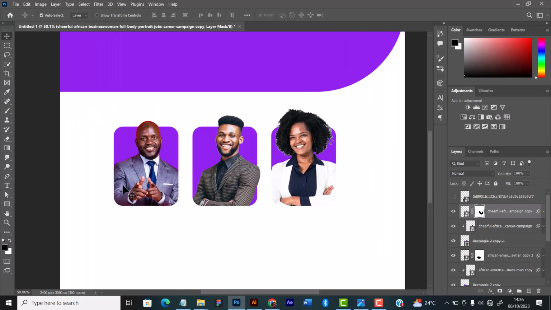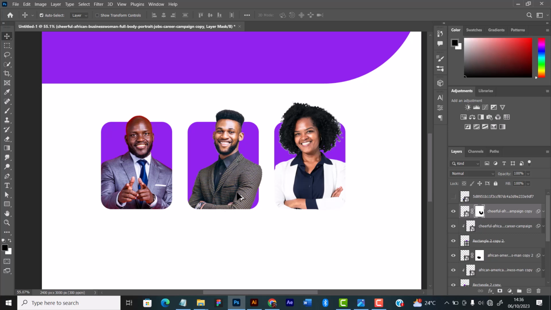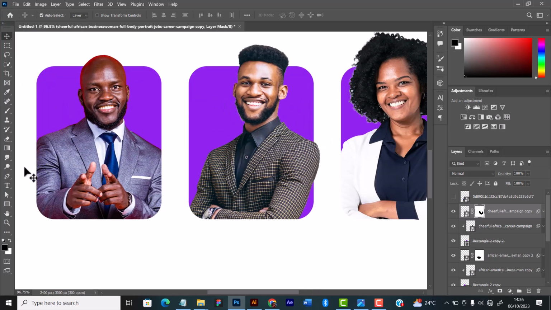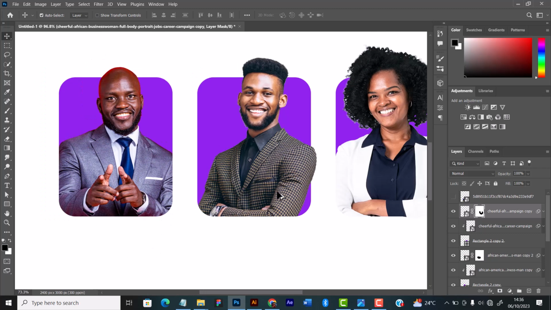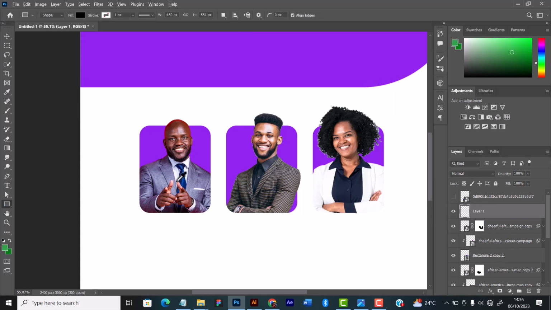So their names will need to be in front of them. So let's see how we're going to do it. For this one, there are different styles you can do. You can add a little dark shade inside the picture and write their names. But for this, I'm going to create a shape in front of them.